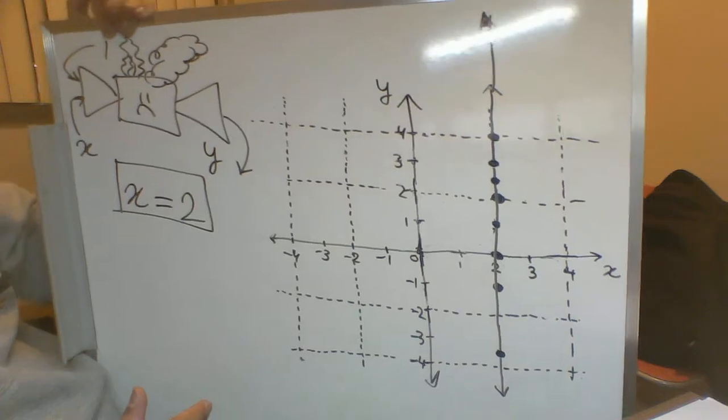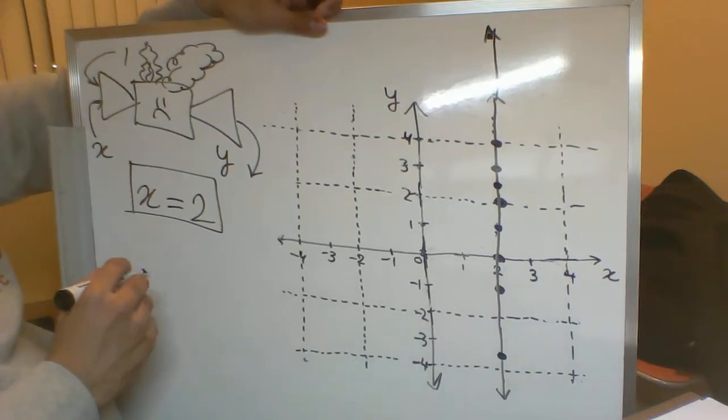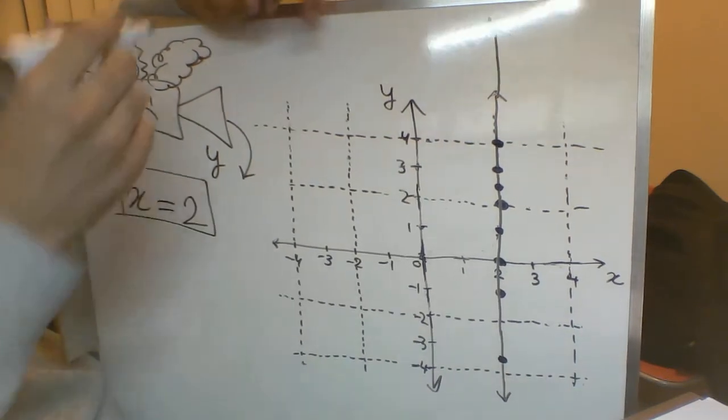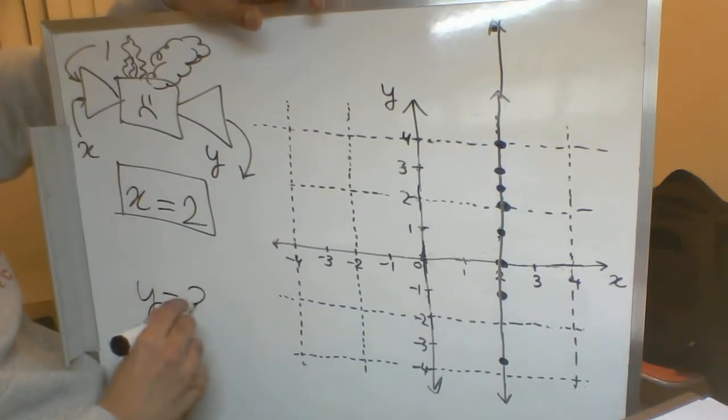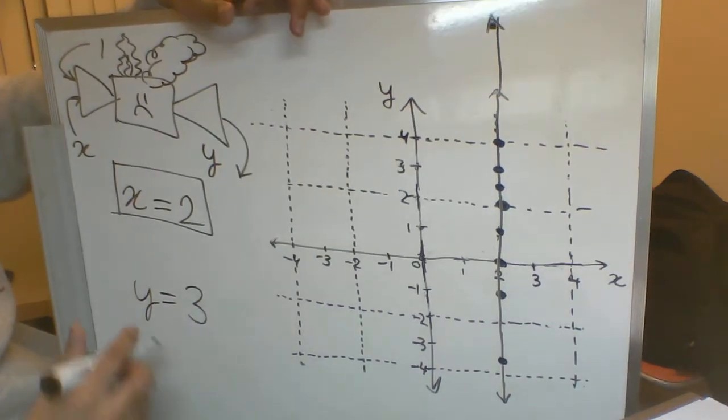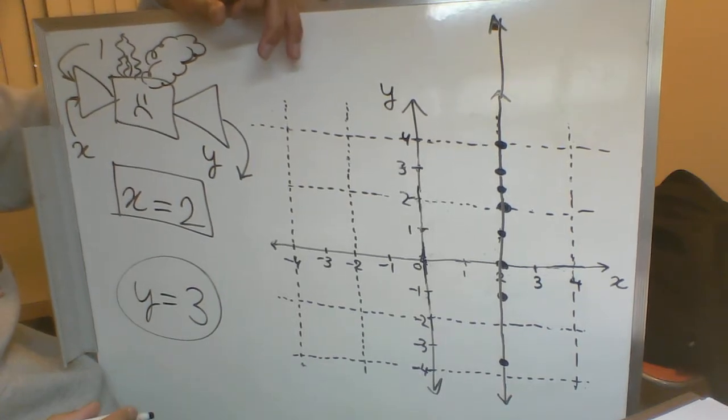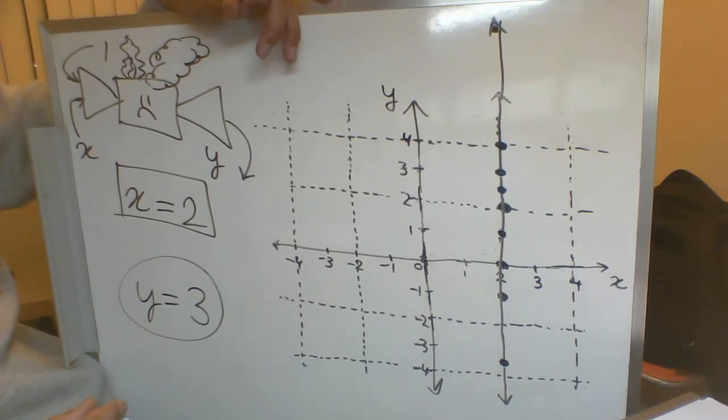And this makes sense the exact same way that the previous one did. In the previous one, y didn't have any x's, right? We had y equals 3. Our equation didn't have any x's because no matter what x we put in, we always got a y value of 3. So that was all we really needed for our equation.